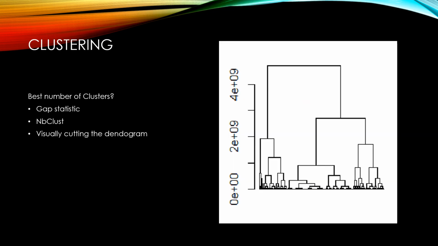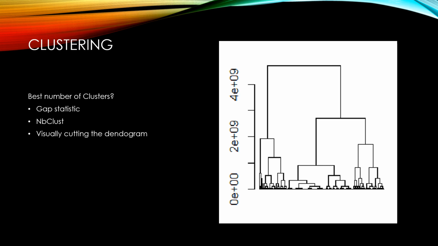To find the best number of clusters to use, I used 3 different methods. One is the gap statistic, which is the within cluster sum of squares. It's a metric of error. And when I did that, it came up with 8 clusters would be the best. After that, I used the package mbclust, which uses a variety of methods, but ultimately it casts votes on what it thinks is the best number of clusters. So the number one voted cluster grouping was 3, and then the second best was 8. So then the last thing I did was looking at this dendrogram over here on the right. I visually tried to figure out where I could cut it horizontally to give me the 3 groups, and also where I could cut it to give me 8 groups.